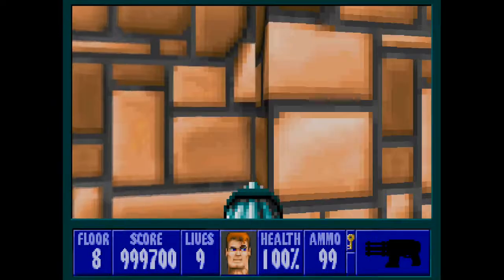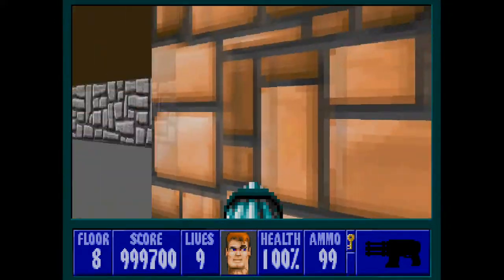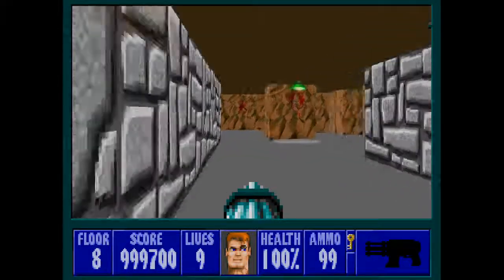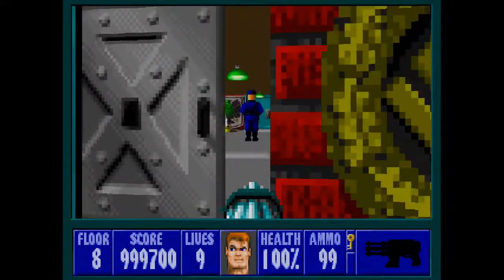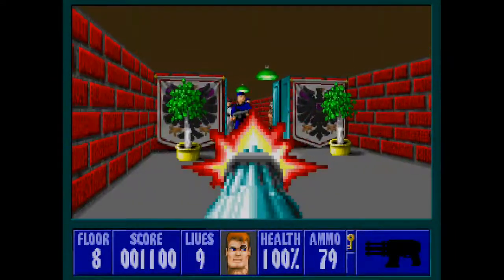And the final secret of the floor leads us back to the center corridor here. So I'm going to stay with the chain gun for now. I'll switch back to the machine gun shortly. I'm going to clear out the first two doors because I can't. This next door's going to be.